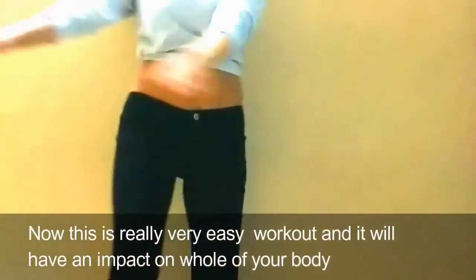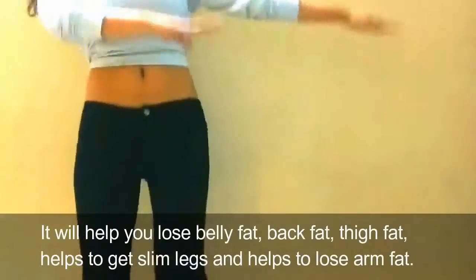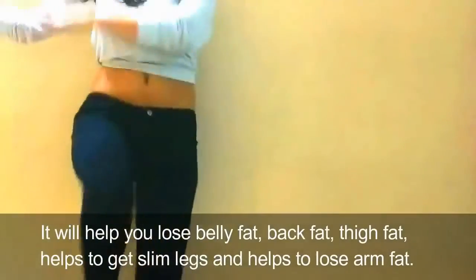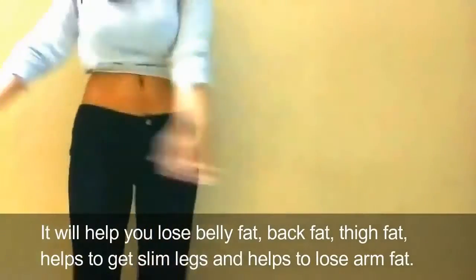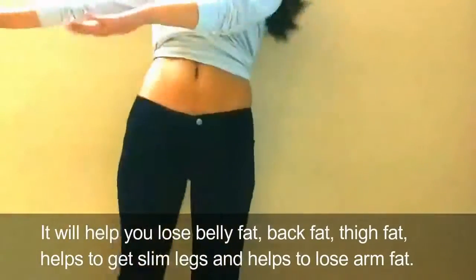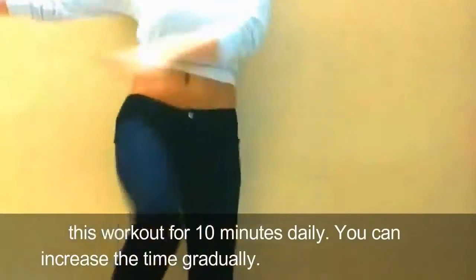Now this is a really very easy workout and it will have an impact on your whole body. You can do this anytime and anywhere, just put on good dance music and start performing. It will help you lose belly fat, back fat, thigh fat, helps to get slim legs and helps to lose arm fat. Do this workout for 10 minutes daily. You can increase the time gradually.